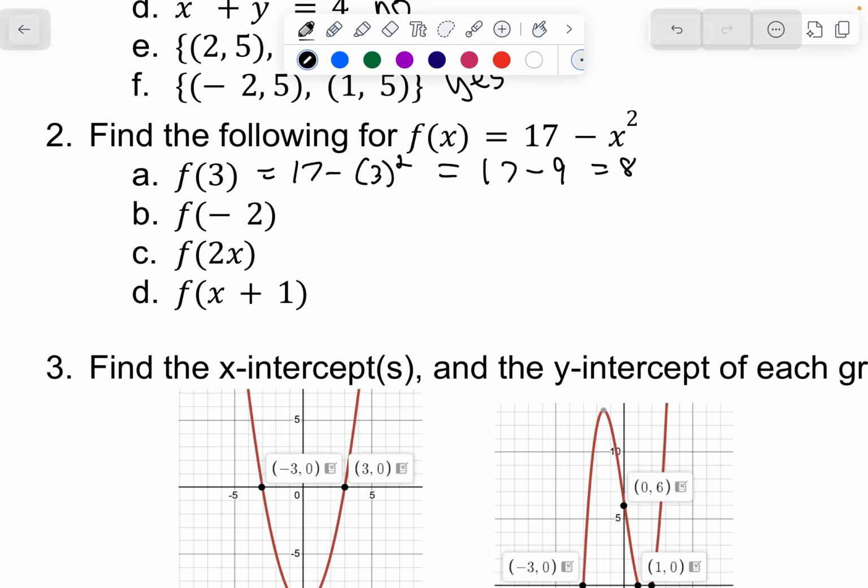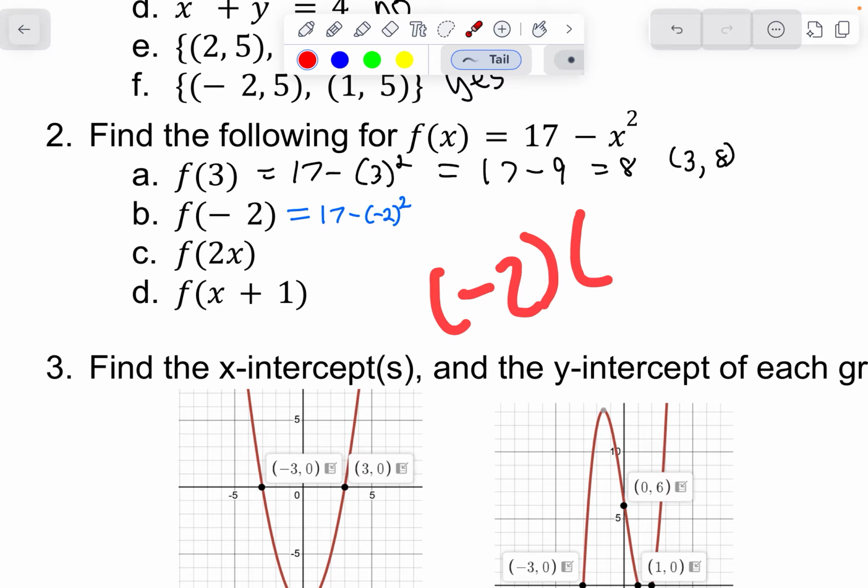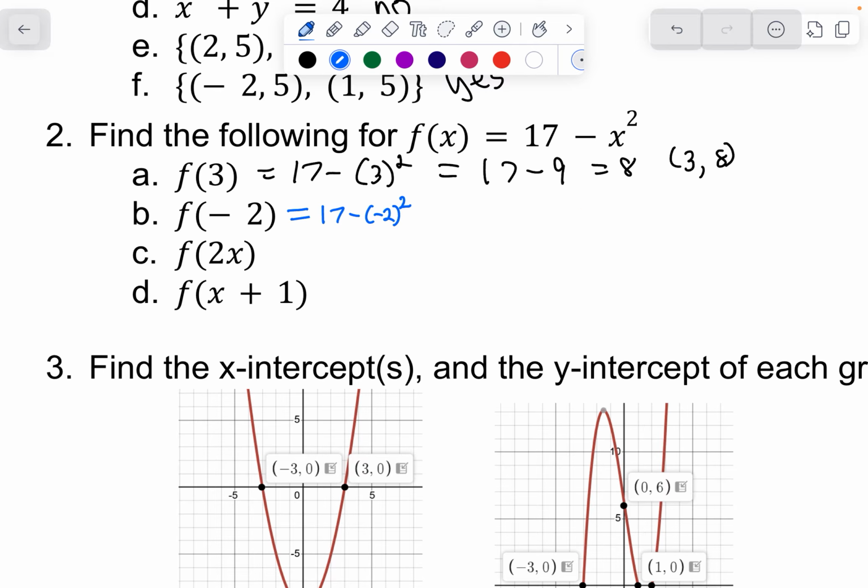Now, if you give me the ordered pair for any numerical stuff, I'll throw in a little bonus point for you. So I inputted 3, I got out 8. Let's do it again. This time my input is -2. This is really an important one to put in parentheses. So we remember, we got to do -2 times -2. We got to square that -2 first. It's going to become a positive, but that negative out in front just stays along for the ride.